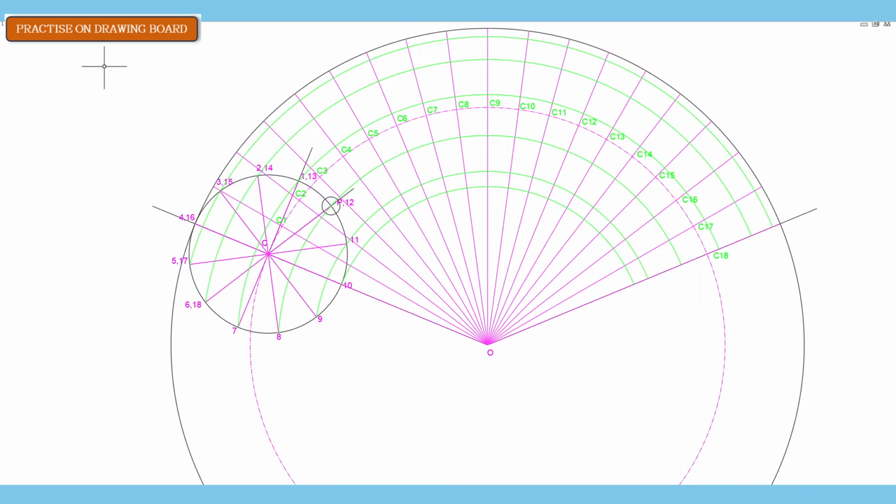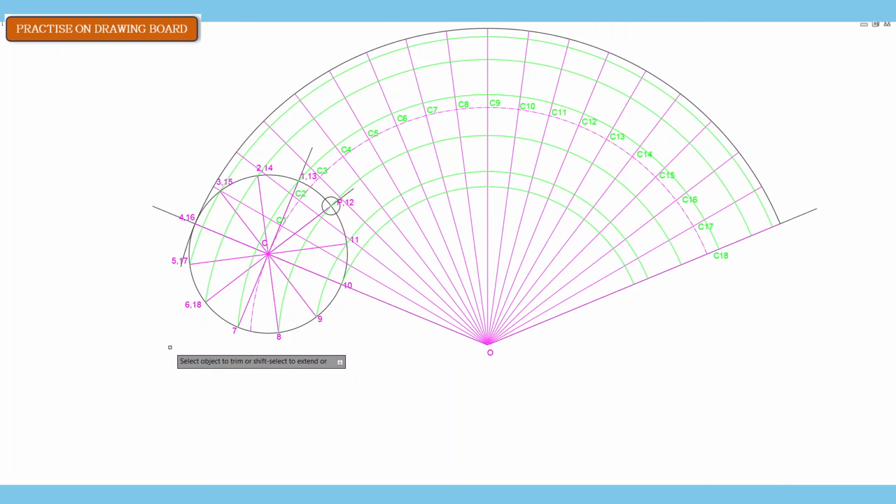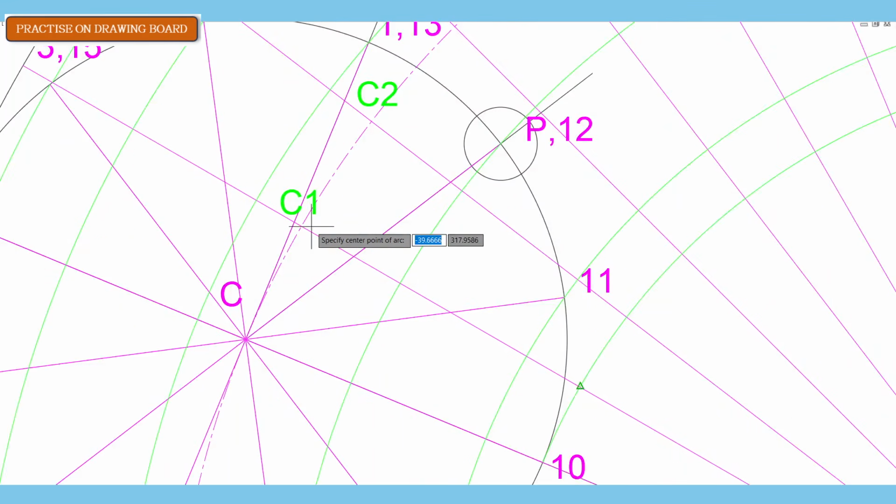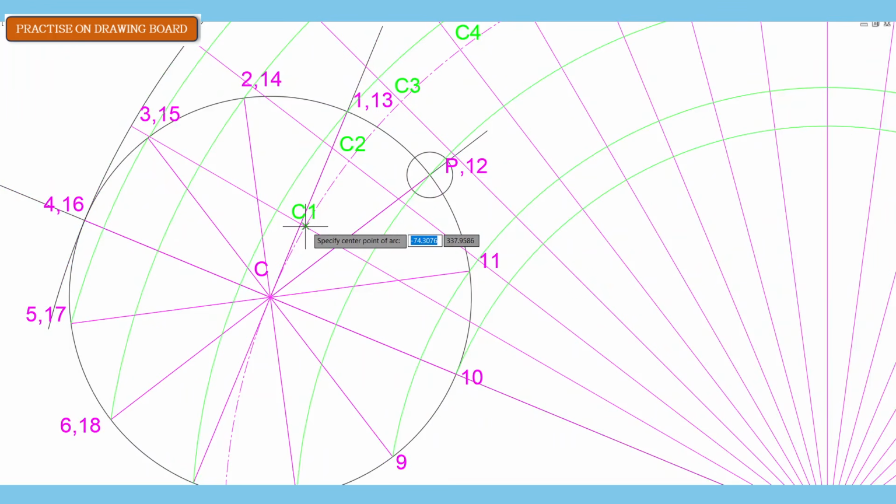But before we proceed, I want to make a little adjustment. So with your compass, you can take CP, and CP in this case is going to be 40. And then we stand at center 1. So the center required is center 1, and make sure you are standing at center 1.